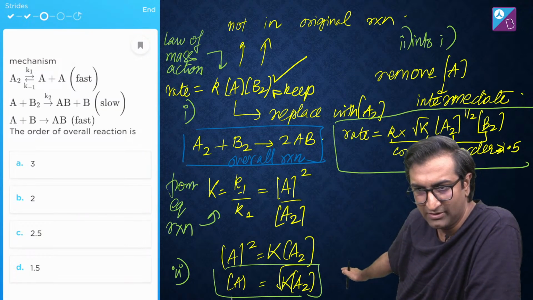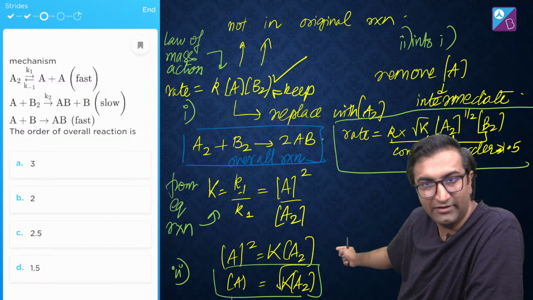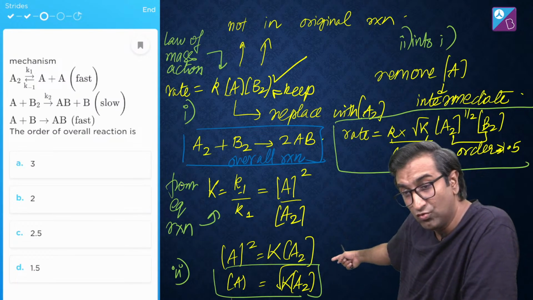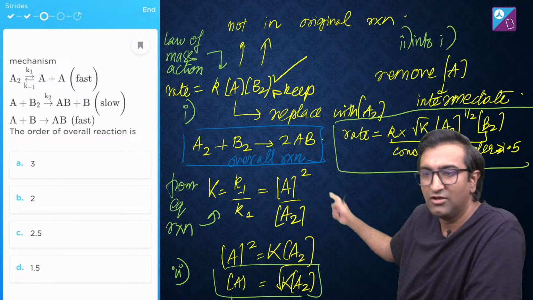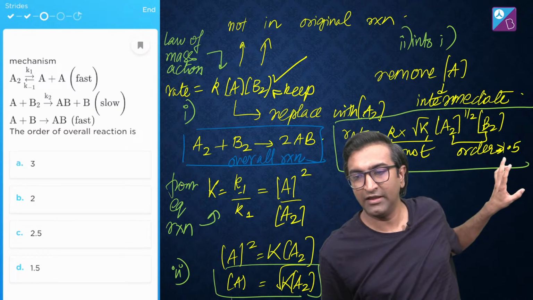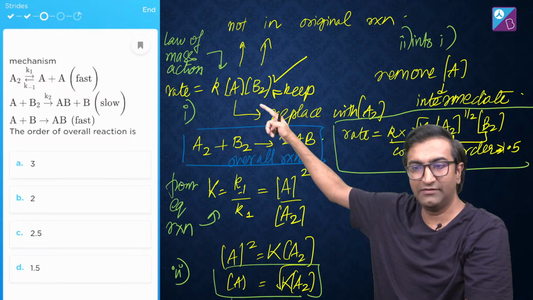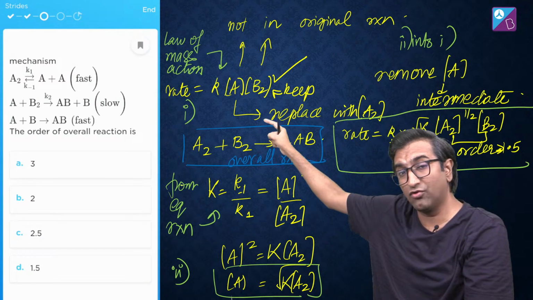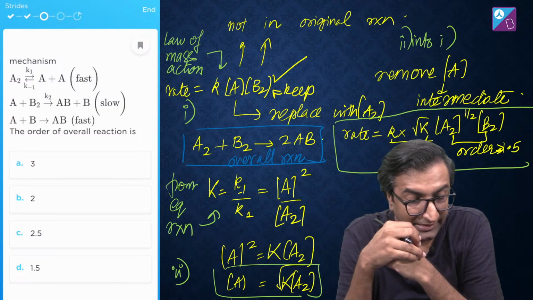So the constant doesn't matter here, you still get the answer if you do it like that, and you get the value of A in terms of A2, which is essentially there, in the overall reaction, okay. Then we substitute it back into the original thing, which was here, this is the original thing, right? So with this I substitute A with under root of A2, I get this, that's it, okay.